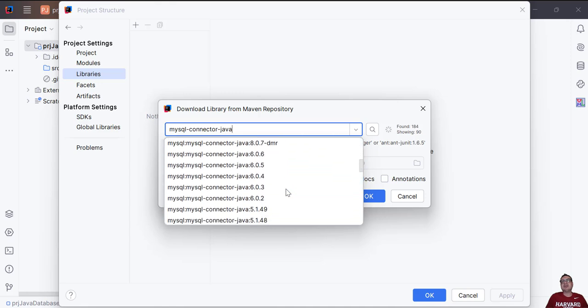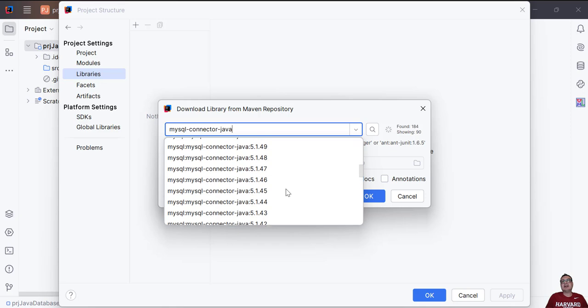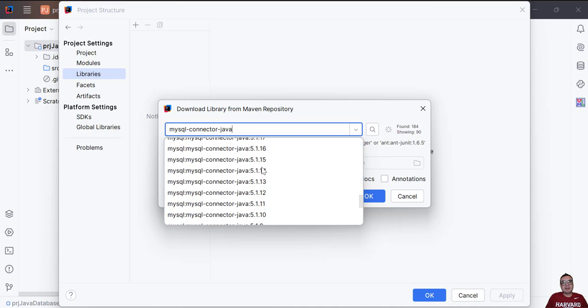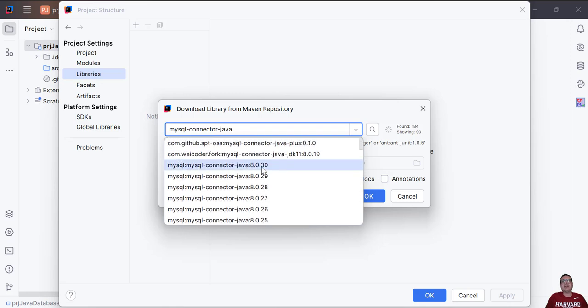Make sure that you download the latest version. I think the latest version should be Java 8.0.30, if I'm not mistaken. Yes, this is the latest driver here.